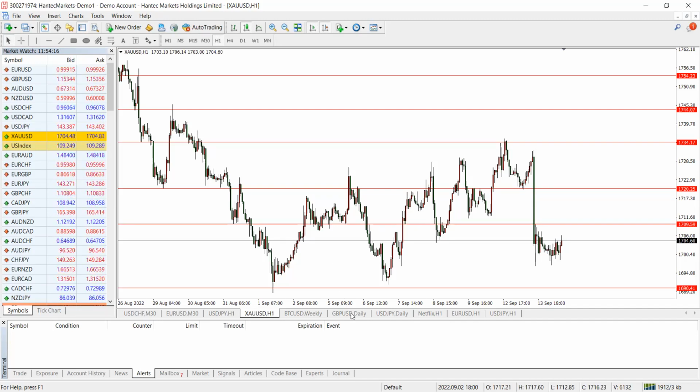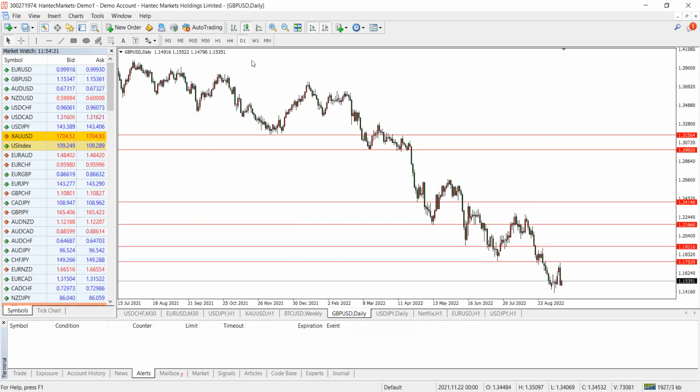So I'm going to be calling it a day here. Let me just show you this one from the higher time frame. This is the GBP USD from the higher time frame of the daily. You can see this was former support, and look at what happened. It got here, which is after the major news from yesterday. And what happened? Big drop on the cable, and then it's down.